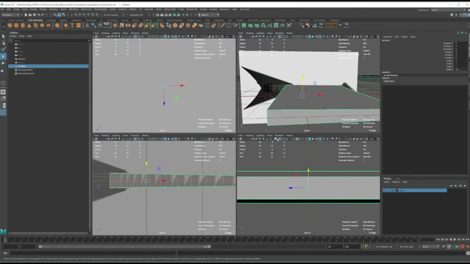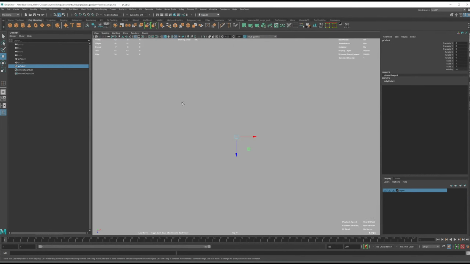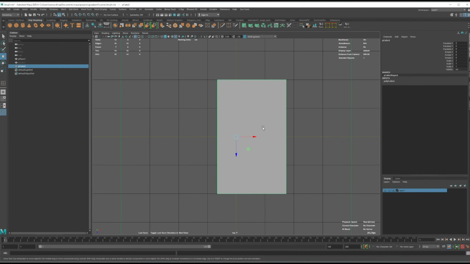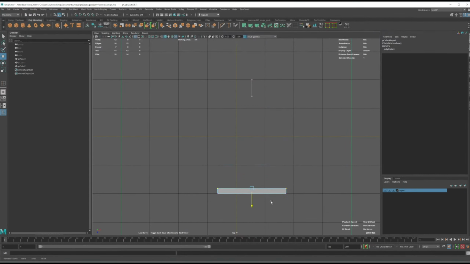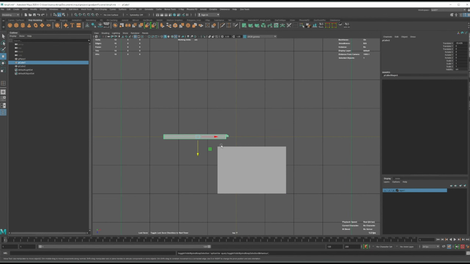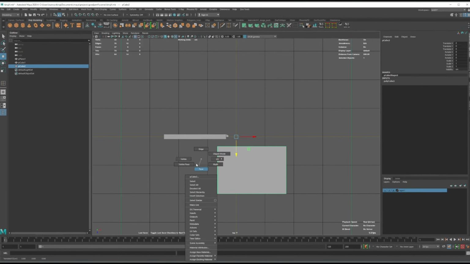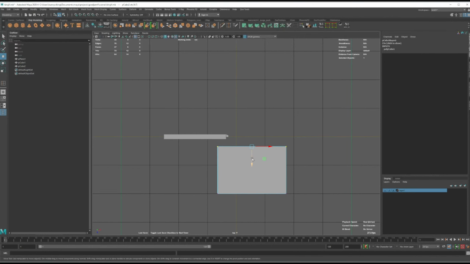All right, that looks good. And for some of this, for example, the top, I'm just going to sort of eyeball this. I should probably unhide the other part so I can actually line this up. I'm very clever sometimes. All right, so I'm just going to snap that there. And I'll snap this there.